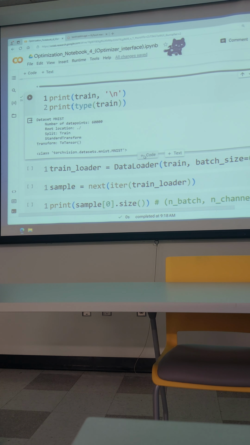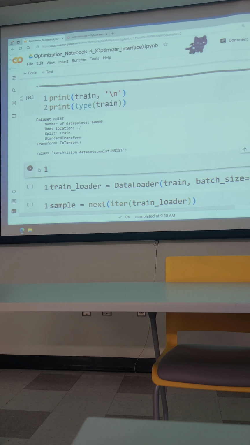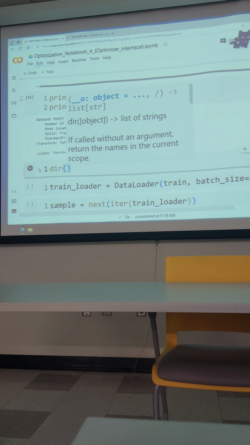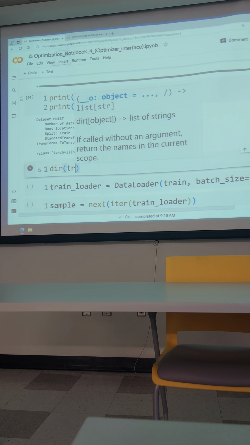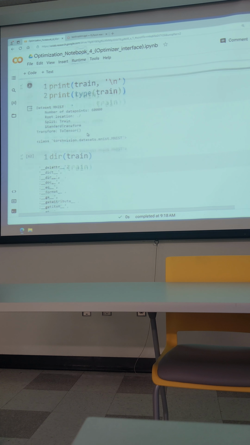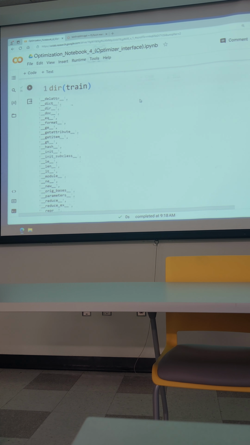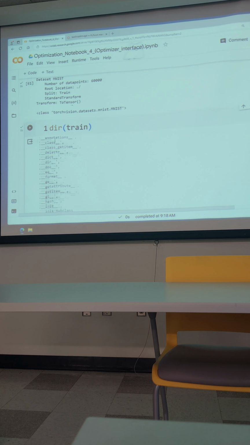If we want to know what methods this class has, we can use dir on train. These are the methods. First we can see the built-in methods: add, annotations, class, getitem, dict, and this is a dictionary.